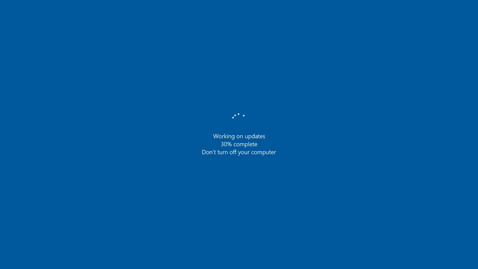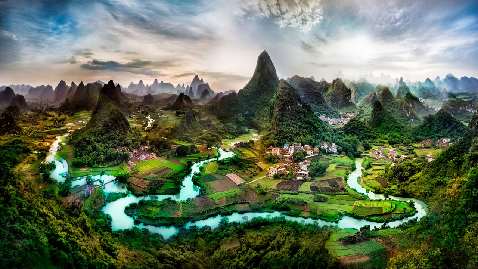Well, it got to 30% pretty quick. It must like the number 30. I should really just turn off the computer. Oh, 30%, now it's shutting down. Did it finish the updates? Or is it going to update them later? But at least now we're out, there we go.